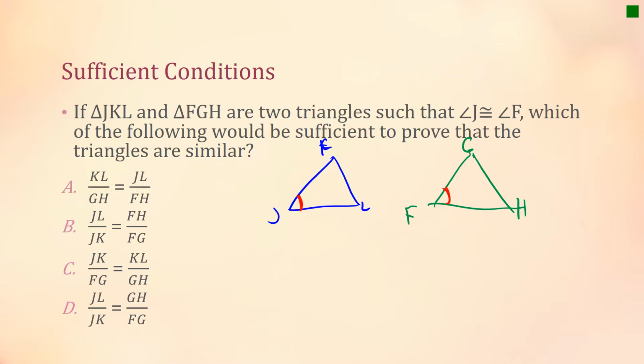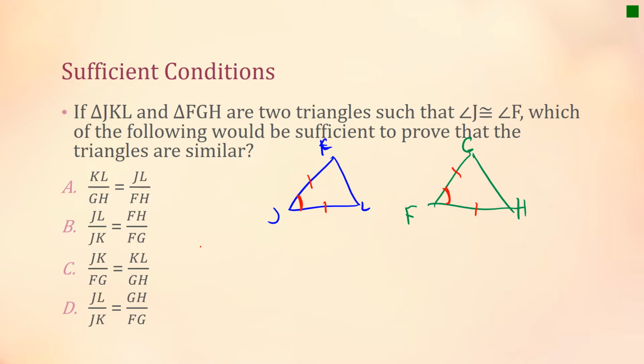similarity theorem. And again, that's going to state that if the corresponding sides are proportional and the included angle of those two sides is congruent, then we can prove similarity using the side similarity theorem. So, which sides would be the sides that would have angle J and angle F as included angles? Well, that would be JK and JL and FG and FH.